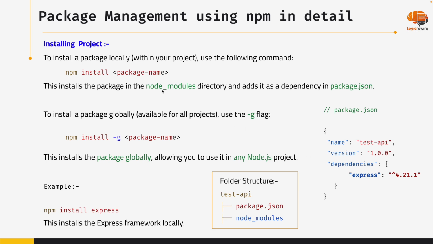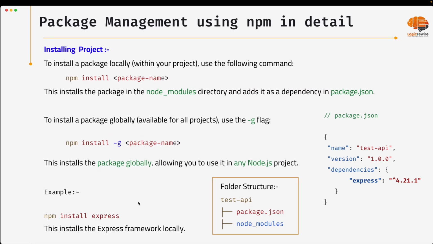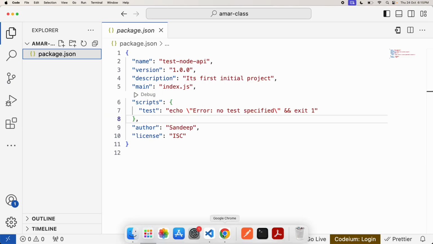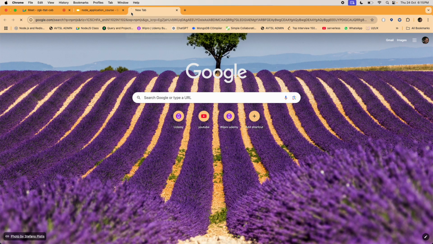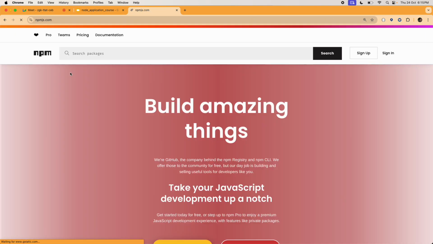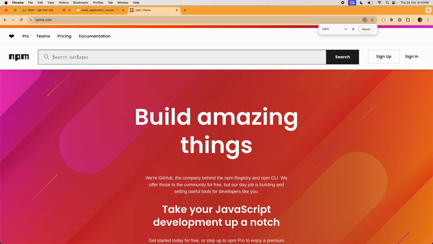To install any package, you just write npm install and the package name. Let's suppose I want to install Express; I'll give you an example. Go to npmjs and search for any package.